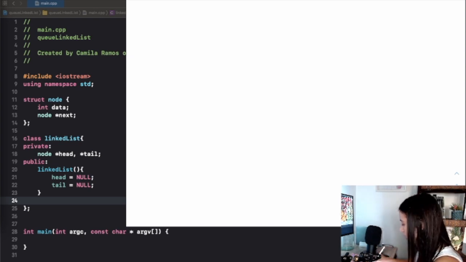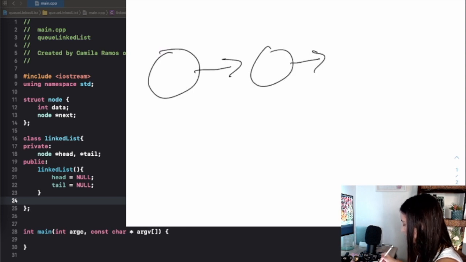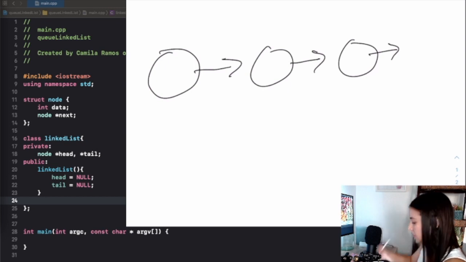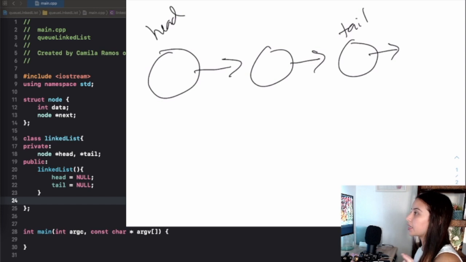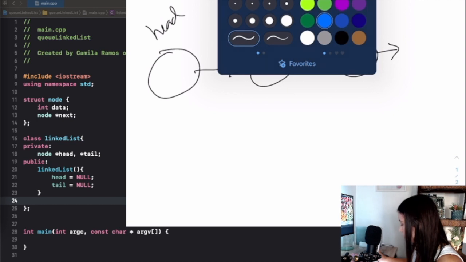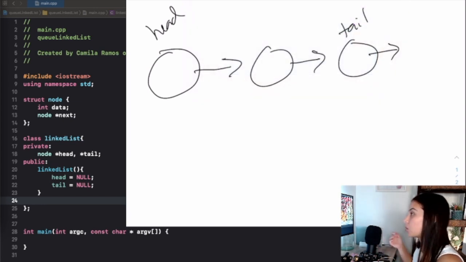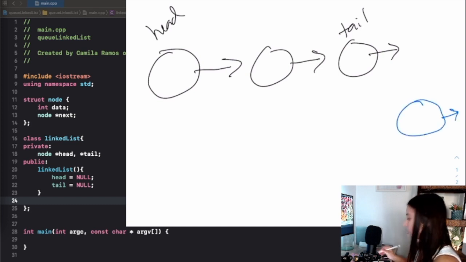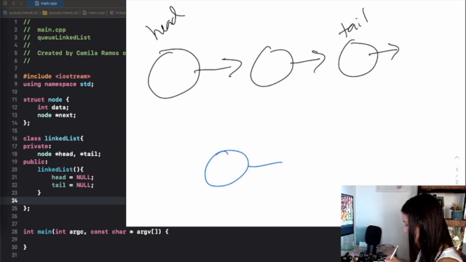So before I get started, I just wanted to show you guys what this looks like. So I'm just going to use circles here for ease. So imagine this is our list, right? This is the front. So we'll label this head and we'll label this tail. So the mechanism that needs to take place here for us to add a new node is this. We need to define a new node, but the way that it actually gets connected to our list is with this existing tail. So let's just say we created our new one. It's sitting over here by itself. It's not part of the list yet.